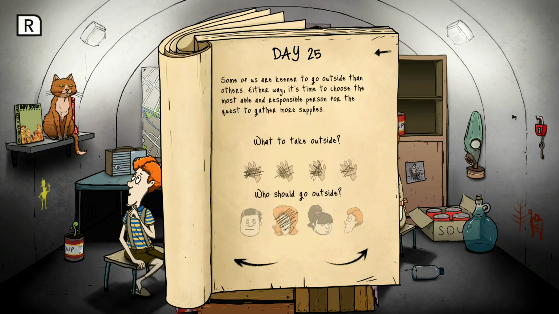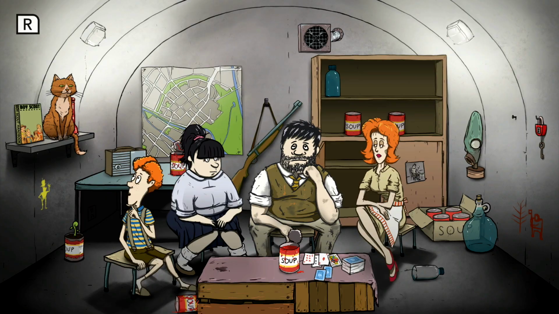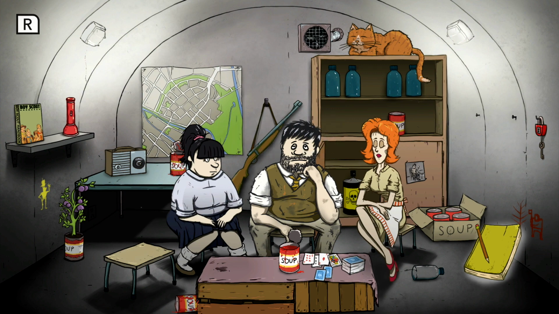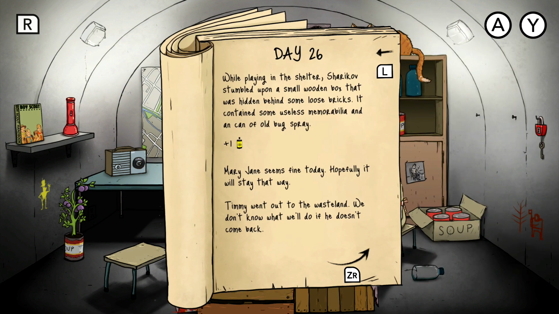So we're getting that. So let's... Oh, and Mary Jane's perfect. So let's send you out with the gas mask. Perfect. So we're at day 26. So the plant's obviously growing still. No one's hurt yet though, so we don't really know much about the plant.